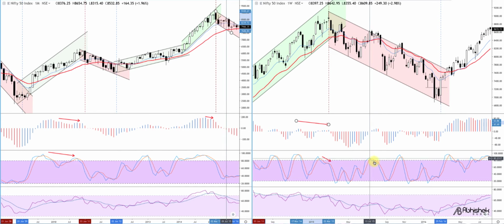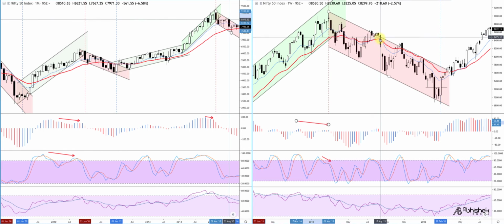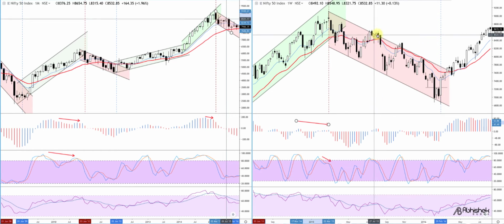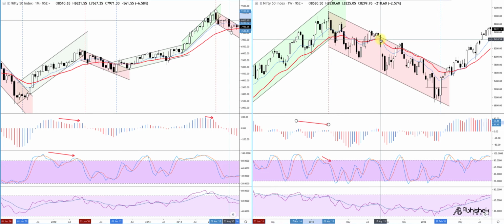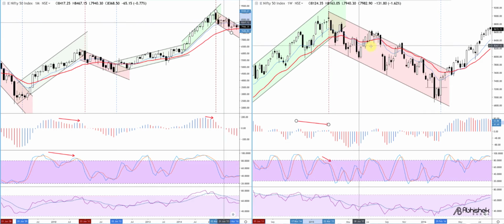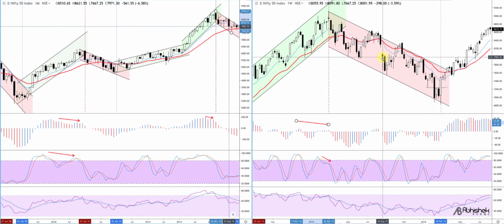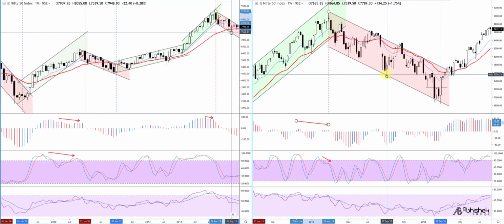Okay, then we have an M-shaped stochastic. So we're looking to go short. Okay, and then we have a big black candle here, re-entering the channel and re-entering the moving averages on the downside. So we are definitely looking to short here somewhere. With the help of daily charts, we enter the short position here. We draw the channels and the prices hit the bottom of the channel.